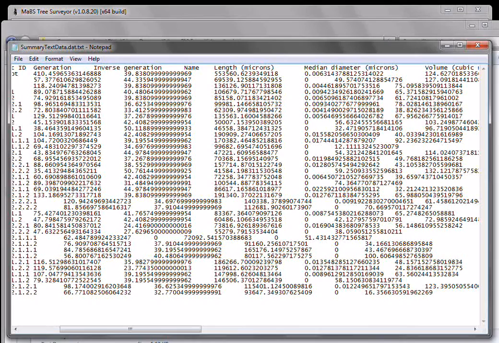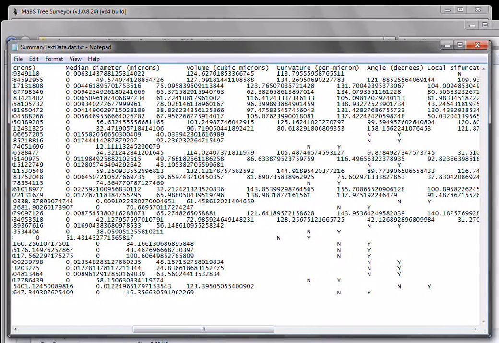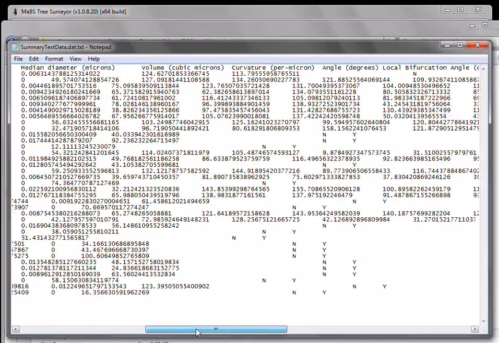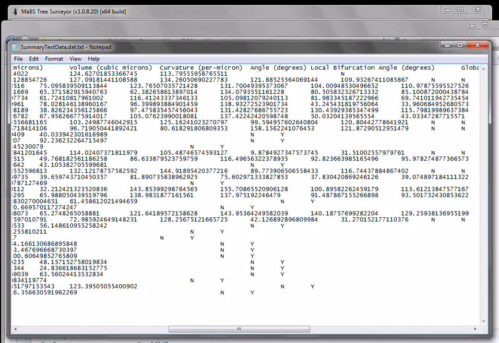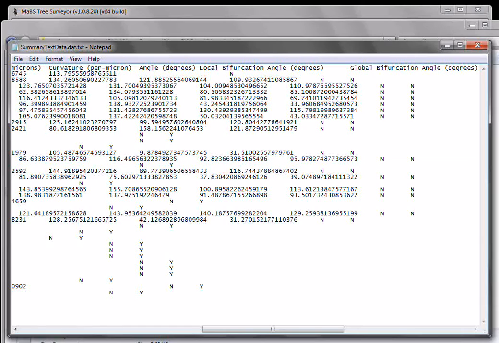Metrics we have: length, diameter, volume, curvature of the splines, the angles between the incident and the segment, the bifurcation angle on a local level, a global bifurcation, and a dihedral local and dihedral global.